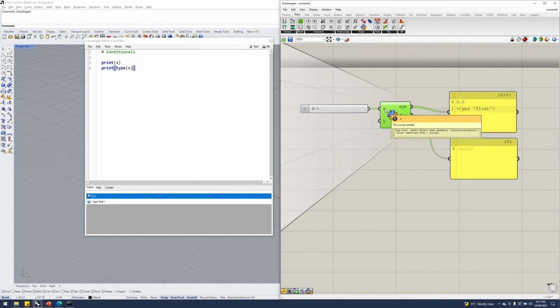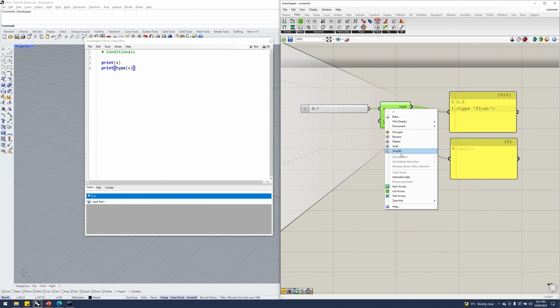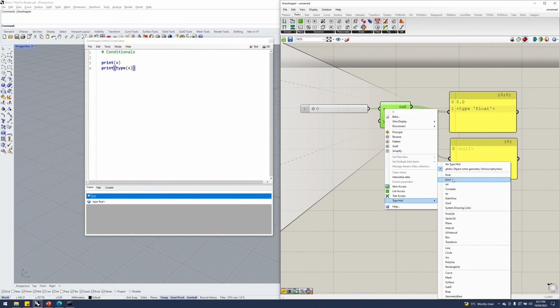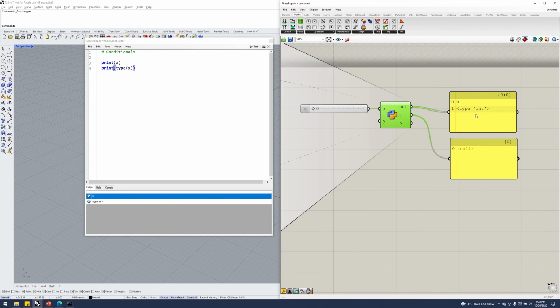If we right click on one of our input component inputs, we can see here we can give it some tips, whether it's a single item axis, list axis, or a multi-dimensional tree axis. And then type hint, we can tell it, we're actually looking for different types of data that we've already looked at. These are the sort of data types we checked out previously in the tutorial. And then we have some of the Grasshopper, Rhino, geometry data types. So if we choose int, it changes type int, forces it to be type int, and it gets rid of the decimal points on x.